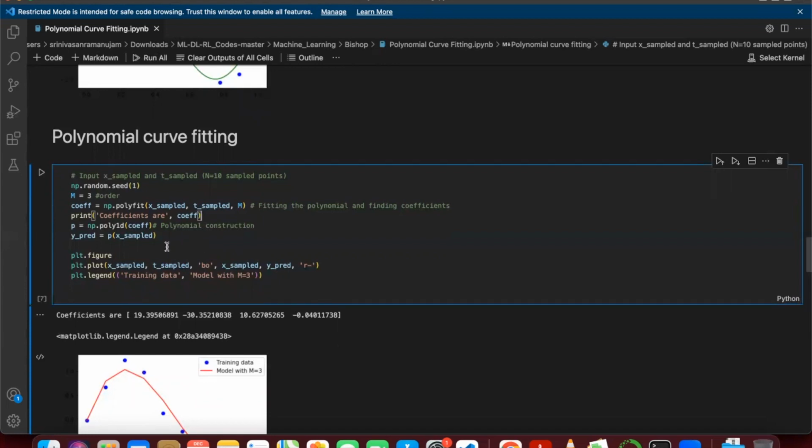So with this polynomial curve fitting, I'm going to find out the coefficients. These are all the coefficients of the value, the 3 orders, only 3 values I'm giving. With respect to these 2 variables, polyfit and poly1D, I'm giving the value, right? So if you wanted to find the polynomial curve, you have to use polyfit and poly1D. Sorry, poly1D, not LD.